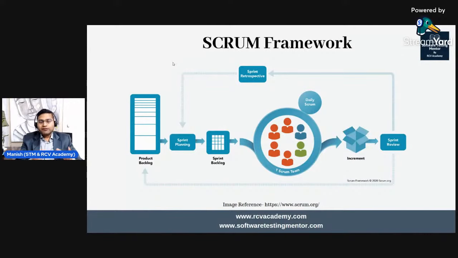So if you are running any sort of project and there is a requirement, you are developing and delivering those requirements as an end product, whether it's a mobile application or web application. You can follow this approach, the Scrum framework, to start converting those requirements into the actual deliverable, which is an increment. Okay, so that's the basics about the framework.